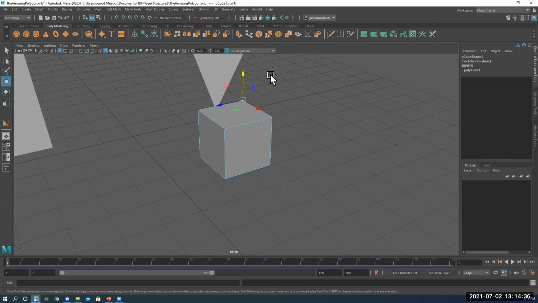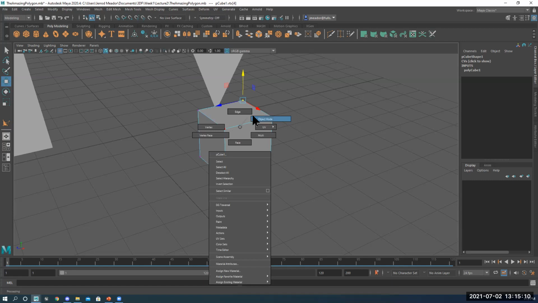Now, this is important, because again, there's limitations on what we can do in each one of these modes. And being able to go down deeper allows us to get smaller and smaller details. That's how we can take something that was a cube and eventually turn it into a car. We couldn't just take that cube and use translate, rotate, scale on it to form that. Instead, we had to go deeper and deeper and deeper. Now, those are our different components.